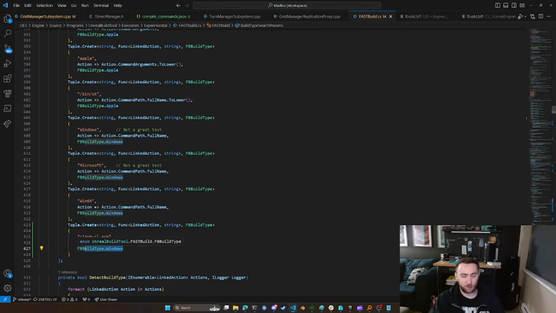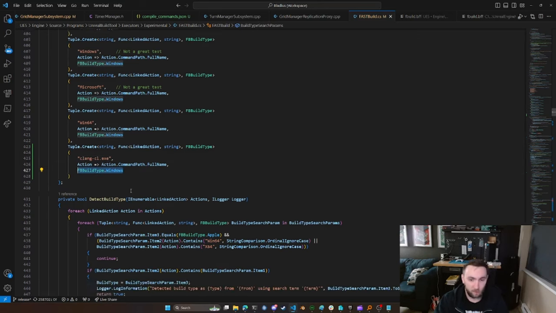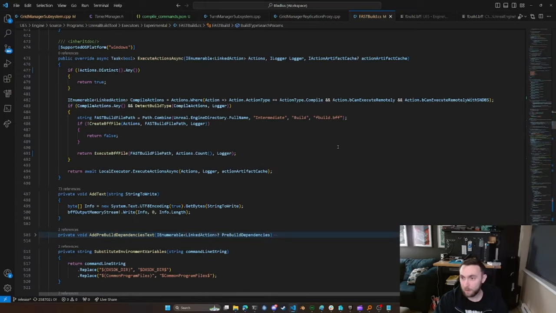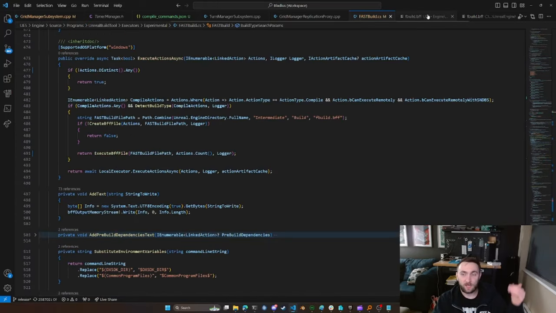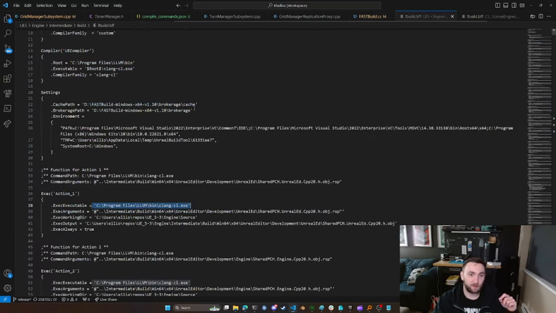It probably will just work for you better, because I think Unreal probably just uses Clang. So actually, in that case, Linux people have it easy, is my guess. If you're on Linux and you want to use ClangD and VS Code, this is probably way easier. And so I had to add here to search for clangcl.exe. It's kind of the best thing I could think of, and map it to Windows. But then when I did that, I noticed that in my BFF, I still had MSVC configured as my compiler.